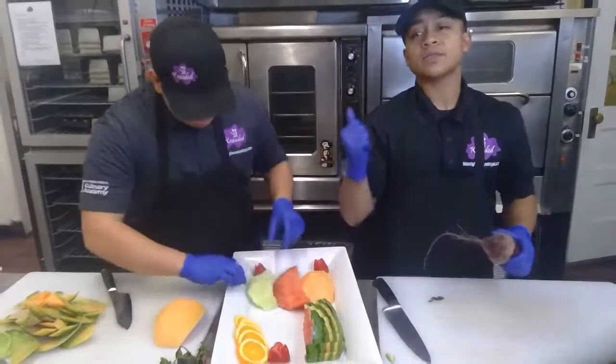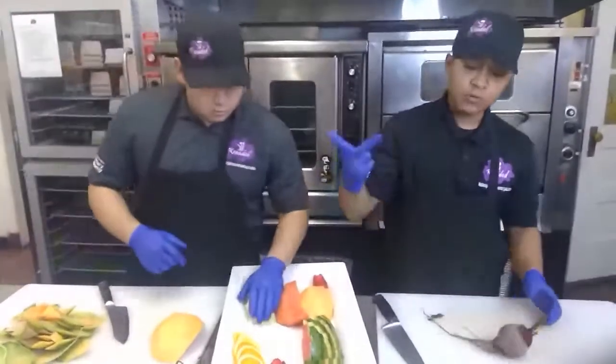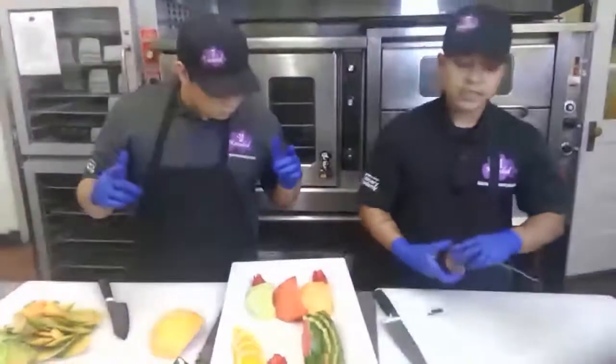And then you want to add some fresh cucumber. You can add orange juice to it. I do cucumber, orange juice, and carrots. And that right there, that shake, that's a mean shake for you.